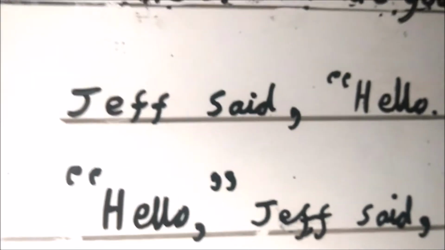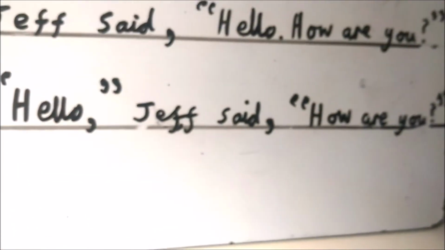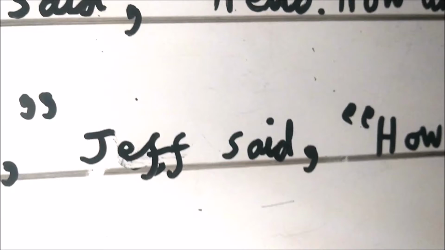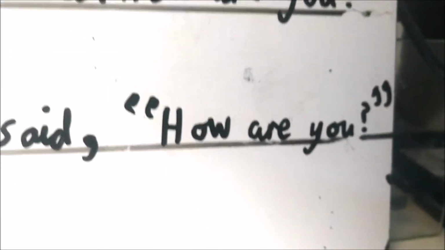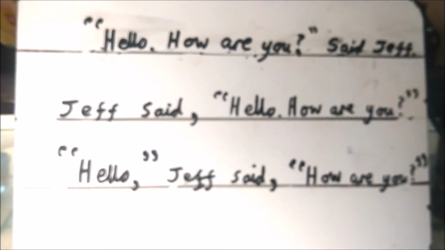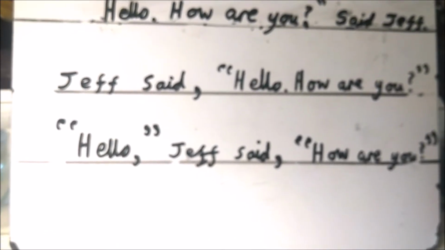Now I can reword that entire sentence. I can put Jeff said, comma, inverted commas, "Hello, how are you?" Same thing again, question mark and inverted commas. And I can restructure it. I can put who is saying it in the middle of the sentence. "Hello," Jeff says that, so I have to then stop the speech to say what Jeff said, comma, restart the speech, inverted commas, "how are you?" Question mark, inverted commas. So I've got three different ways that we can use inverted commas. So you can have who is speaking at the end, who is speaking at the beginning, or you can break the sentence to say who is speaking in the middle.